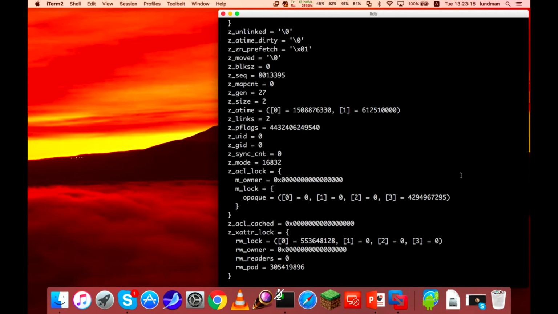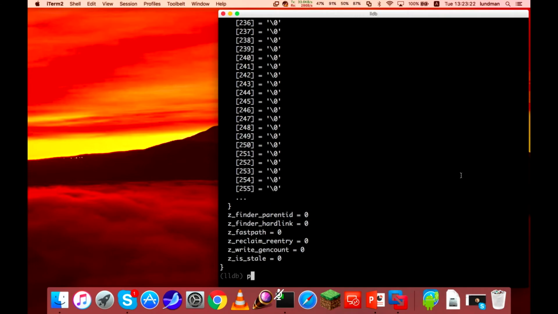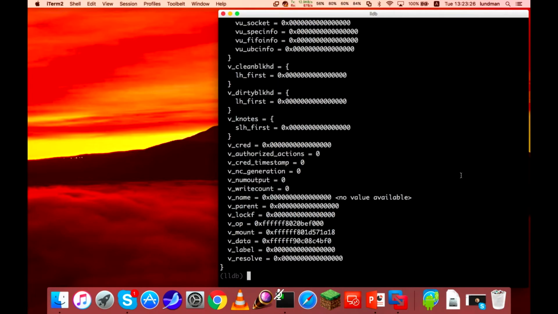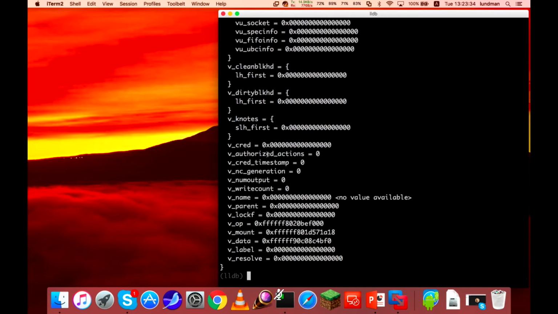I also know we have a vnode at this point, or rather, I think I have a pointer to a vnode. So we have to go like that to see inside the vnode. And we can see the use count is 1, IO count is 1, and use count is 0. Remember that we can see inside the vnode, because that comes into play later.